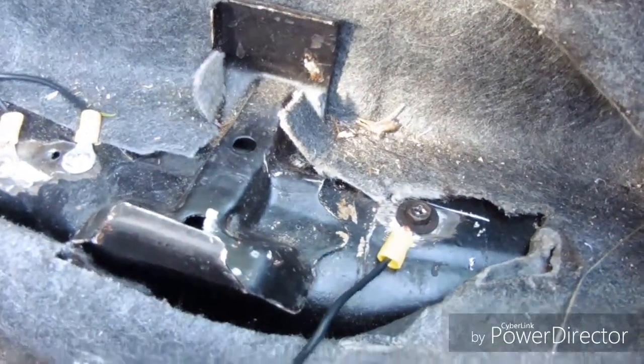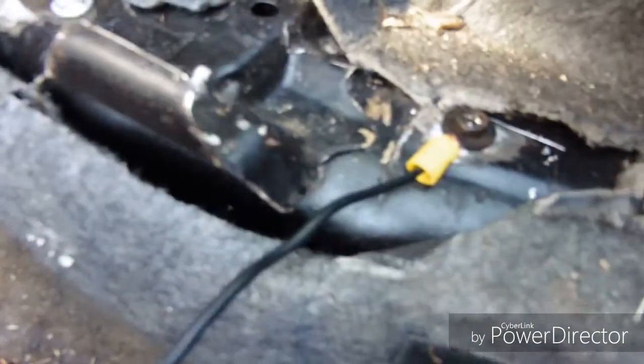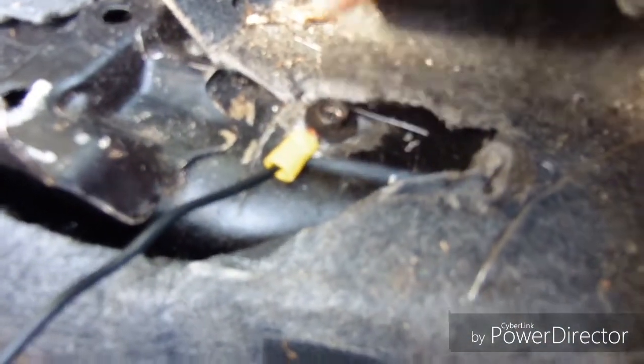I'm gonna try that out, and hopefully that's the issue. All right, guys, there's no telling if this was the actual issue, but it was overlapping this ground, which could be interfering. So I brought it all the way over here, and it has its own little ground now. So we're gonna turn the car on. I emptied the water out of the water trap, and I let out a little bit of air as well, that way it has to fill. That way I can determine, because it sometimes happens almost immediately. So we're gonna try it out.